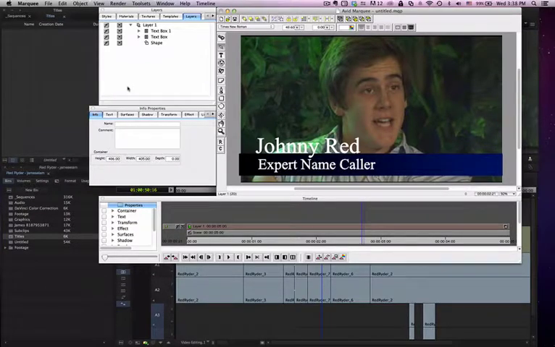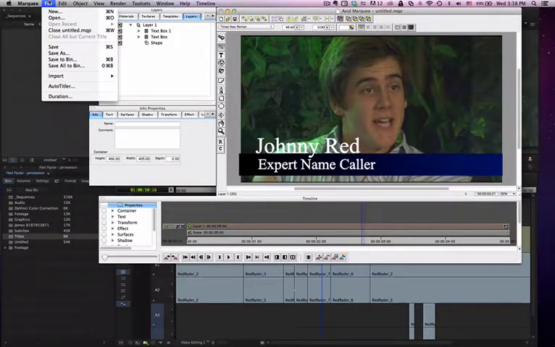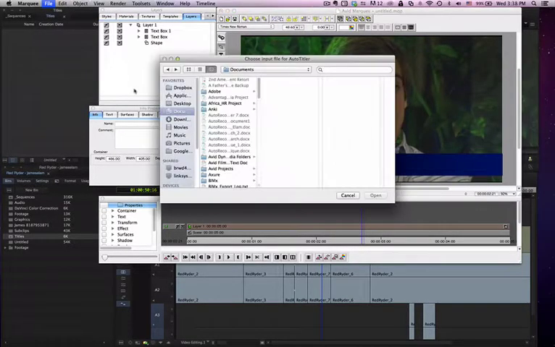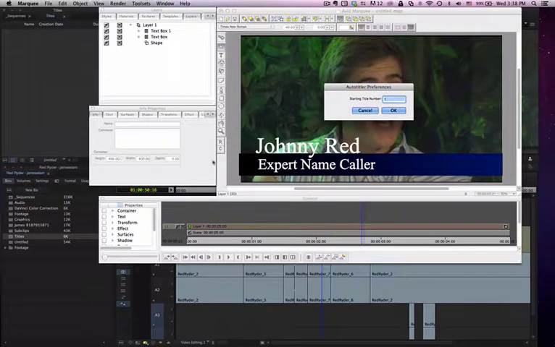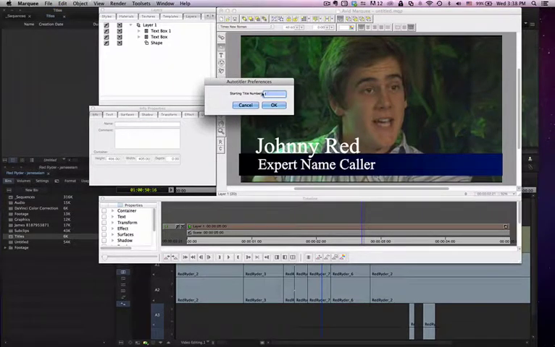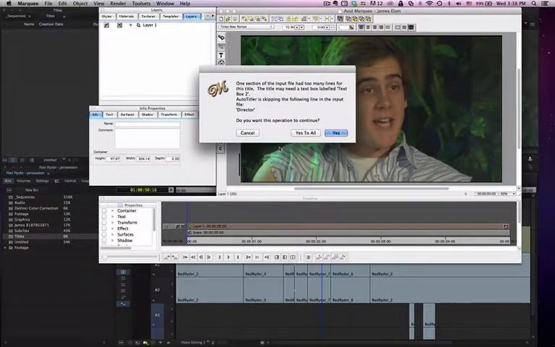So now that we've got this set up, we can go into File, click on Auto Titler, and here's my document right here. It's called Avid Filmmakers Text Doc. So I'm going to click on it. I have a preview there of it, and I'm going to hit OK. And the starting title number, I want it to start on the 1. That's what I set up. And I'm going to hit OK.